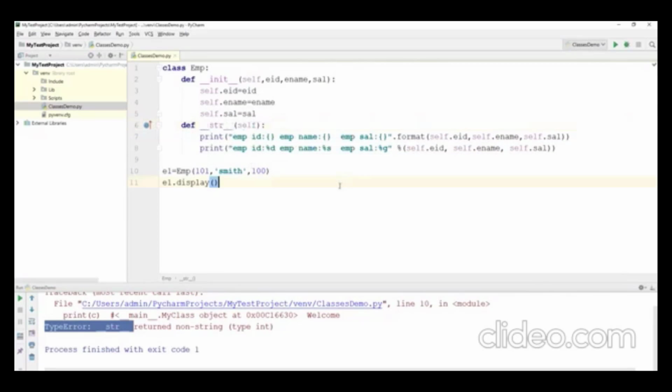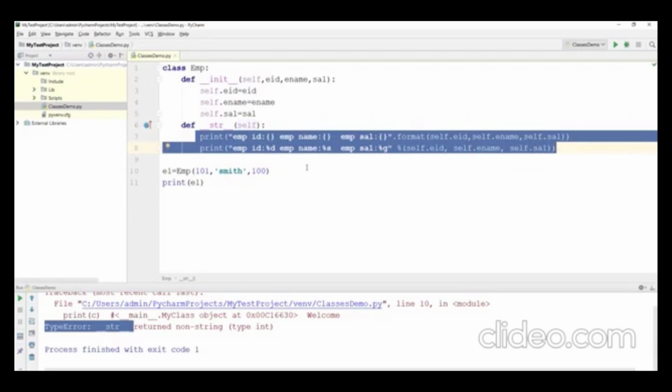This is a function. Now, instead of calling the display function, I just print e1 itself. We discussed this in the previous example: whenever we print the reference variable, the __str__ function is automatically executed. So here I'm just printing the reference variable, and this function is executed and the values are printed.